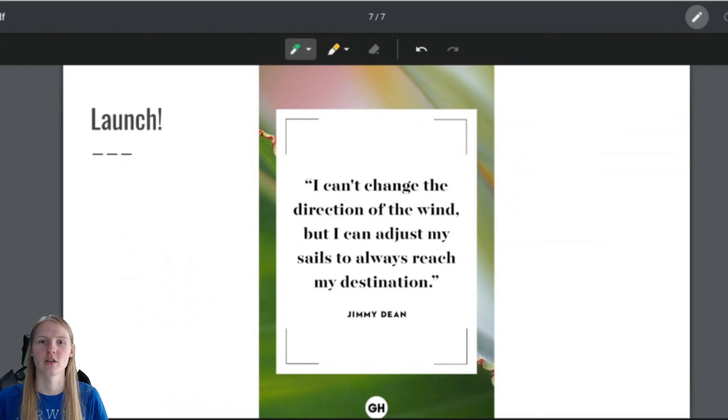There are other people that are really coming together in this time, and I hope you are doing the same thing with your friends and your family, that you're coming together to work together during this time. So no matter what bad things happen, we can switch our sails and we can move in a positive direction with it. So that is my launch for you.